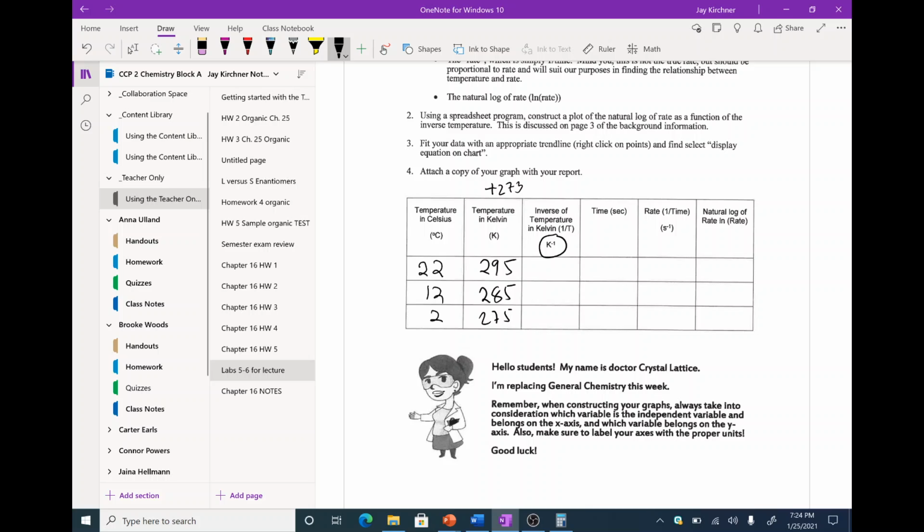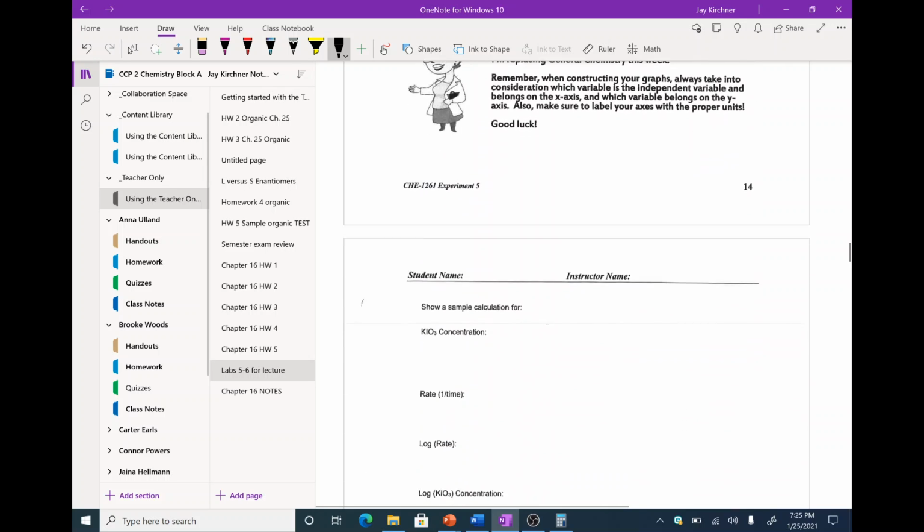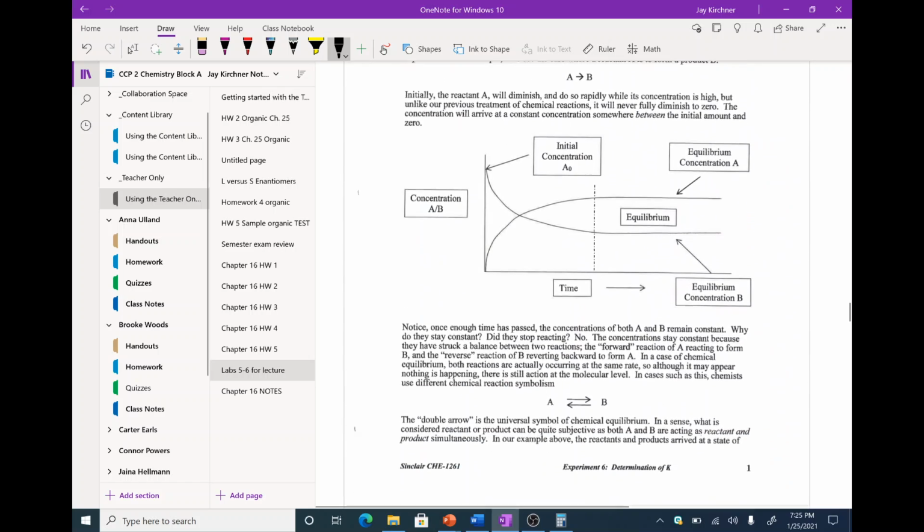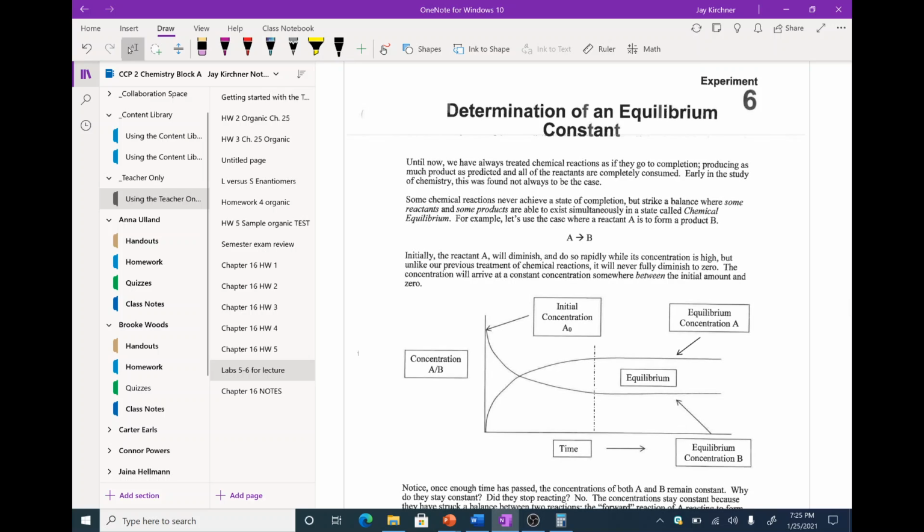Let's take that number and just take the inverse. Time in seconds, it was 10, 20, and 40. You guys can do the inverse of that and then take the logs of that. So anyway, we will go to the data analysis next time together on this, and we can finish this up. So now we're going to take a break, stop the video, whatever, and we're going to finish, not totally start from the beginning, lab number 6.